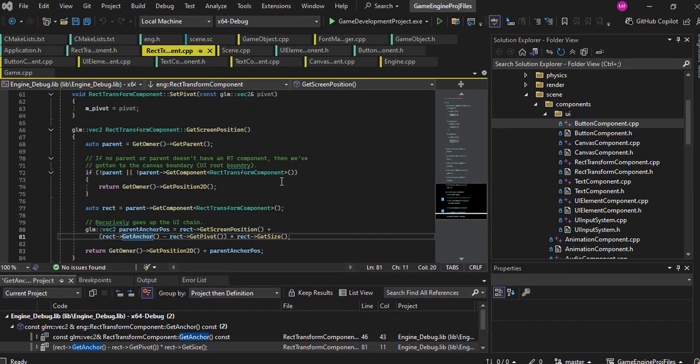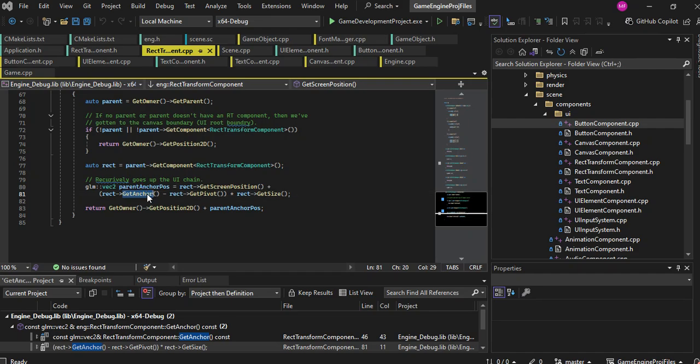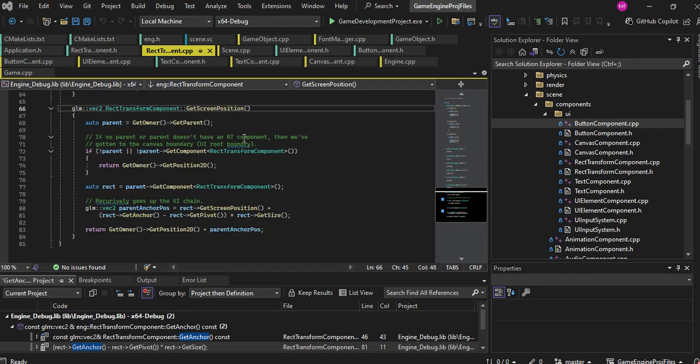So we're still in the rect transform component. And get anchor just goes up the chain when we're trying to get the screen position. Yeah, that roughly makes sense to me. So if I need to render something on the screen at a certain position, I obviously need to know what position I need to render at. So we're calling get scene position. And in the case of UI, we need to go up the chain of anchors to figure out the actual position on screen. I think that's roughly what this is.